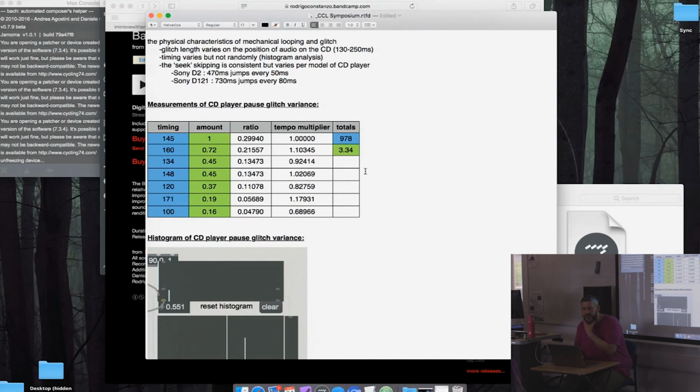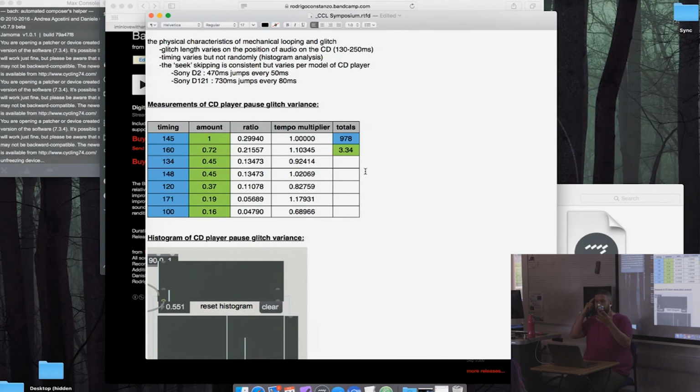This wasn't especially relevant to it, but I found that, because of the CD and the radii of it, the different distances around the diameter, it's a smaller area in the middle and a bigger area at the top. So towards the first track of the CD, you have about 130 milliseconds. If I pause on track 1, it's a 130 millisecond loop. And if I pause on a track towards the end of the disc, it's up to like 250 milliseconds. So depending on where you are in the CD, the loop is a different length.